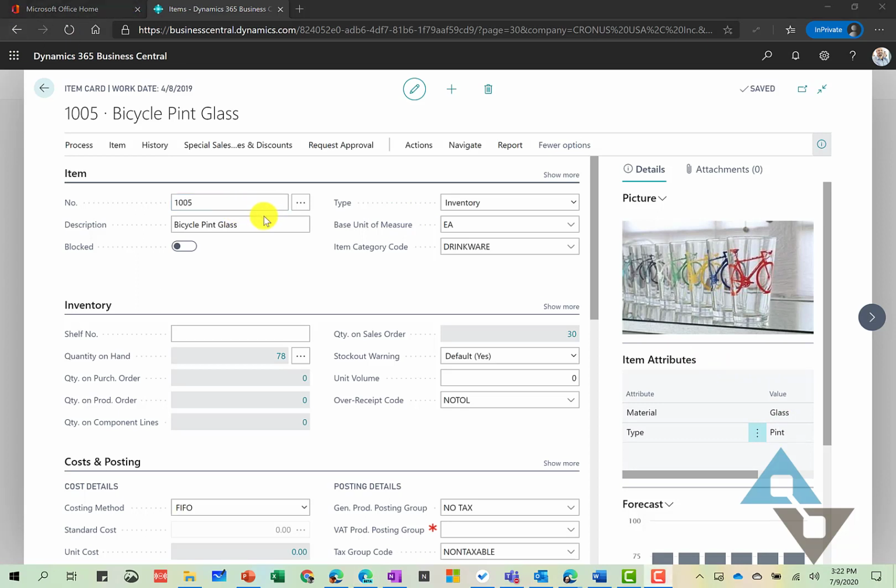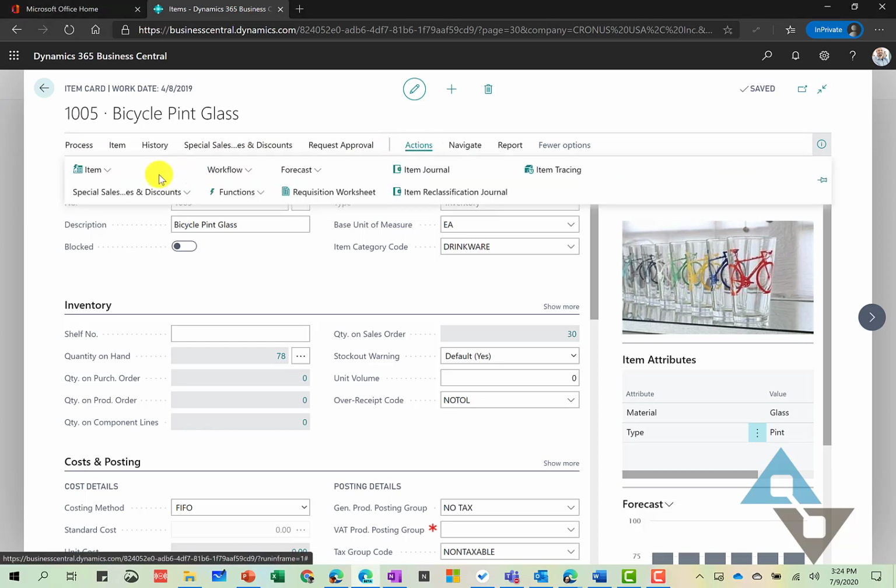And taking the item categories a little bit further, I use this picture of pint glasses as a representation for another piece of functionality within items called variants. And so here we have these different pint glasses, but they all have different colored logos on them. So you may want to stock several different colors, but not necessarily have to have a different item number for it, but you can have a different variant. So you could have an item number 1005 with a variant of red as an example. So let's take a look at those.